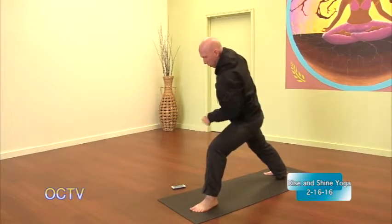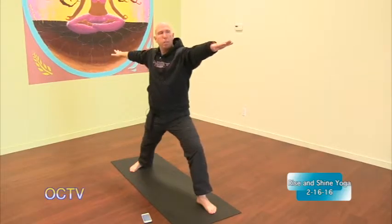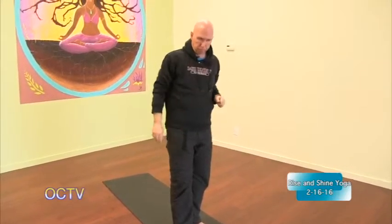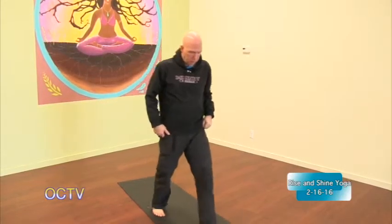And very gently looking at your mat, using your core, coming back up to a T, straighten the left leg, and then we're just going to step the right foot to meet the left, come to the front of the mat. Excuse me. So now we'll just do the other side.